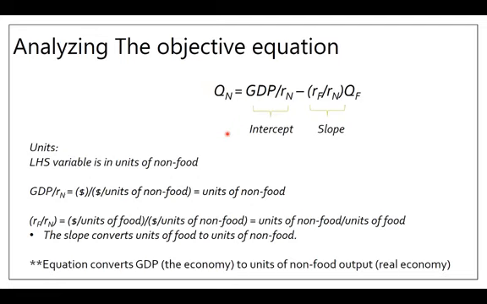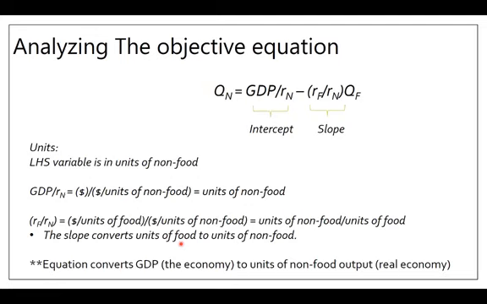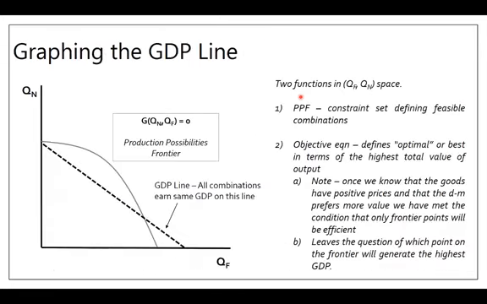Okay, so if we take this equation as intercept slope form and you just pick some value for GDP to start with, then we could plot some line, right? We have an intercept here and the slope defined by the ratio of those two prices, right? So RF over RN. It's got a negative sign in front of it, with RF and RN being positive prices. This negative sign makes it downward sloping. And so this is what a GDP line looks like.